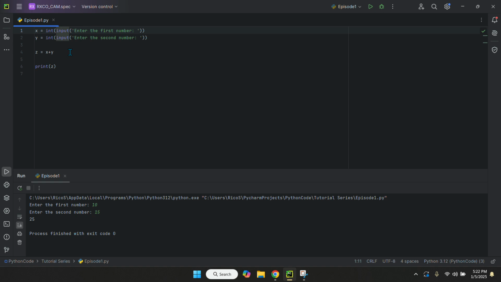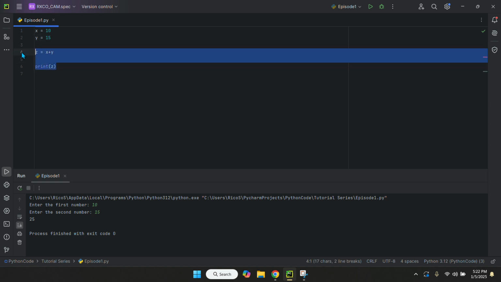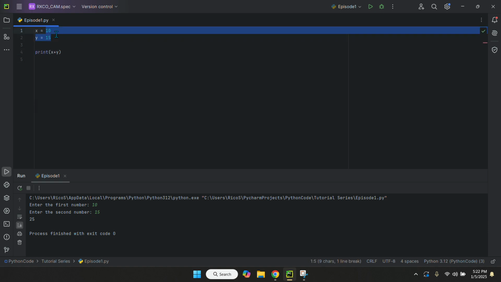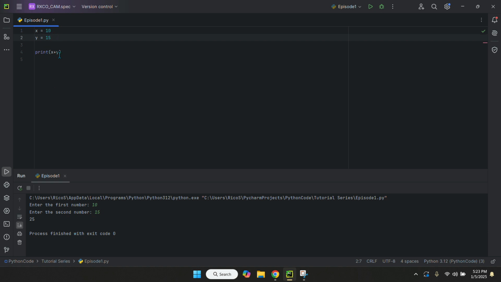So we just talked about user inputs, and we also talked about printing, and they have to be the same type of value or type of variable to print together. You know what I'm talking about? But let's say you have x equals 10 and y equals 15. Since they are the same type of value, they're both integers, right? You could print them in the same line. It's going to be 25, but they're both integers. I didn't change anything to a string. They're just integers.